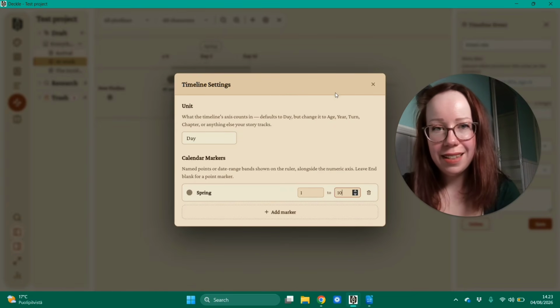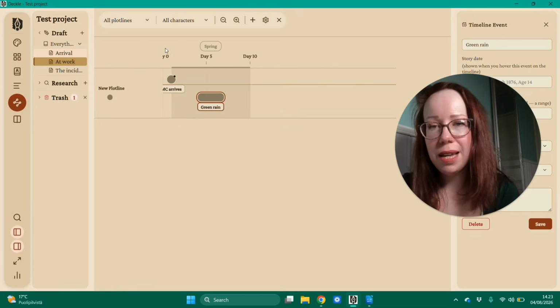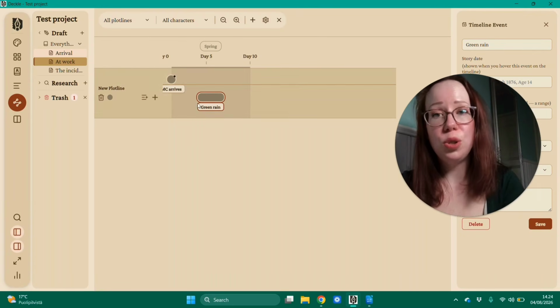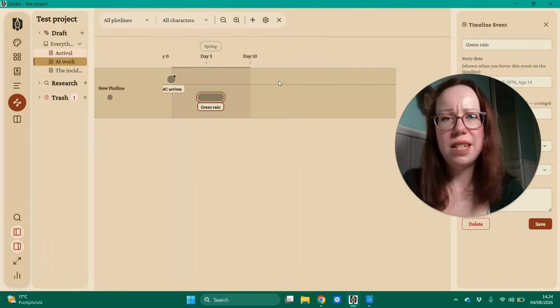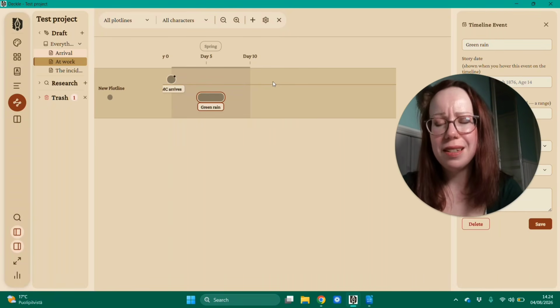And yes, I think it adds it automatically. Yes, so now you can see here. You could use this to create your outline or to make sense of things after you've written. Just use it how it works for you. And if this doesn't appeal to you, then you don't have to use it. It's very simple, but it's a very cool feature.